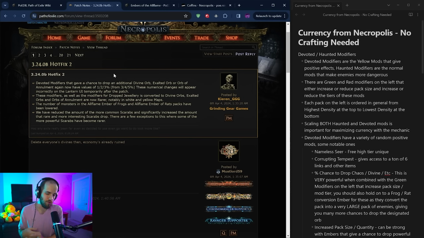They were filtering through hundreds of white tier maps trying to find this chance to drop a divine orb and doing a whole bunch of crazy shenanigans to make a ridiculous amount of divine orbs drop. That has been heavily nerfed now, so I'm going to have to adjust the strategies, which I've already done a little bit. We'll still talk about those, they're just not as broken as they once were.